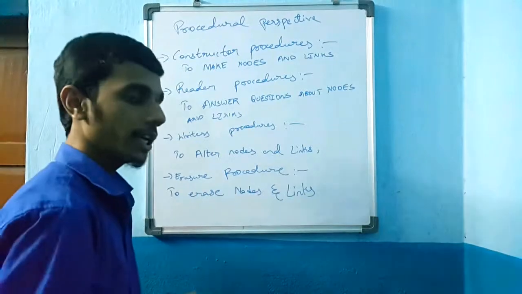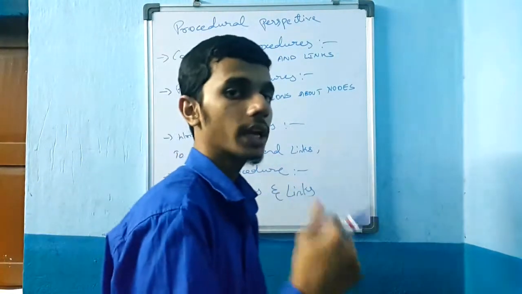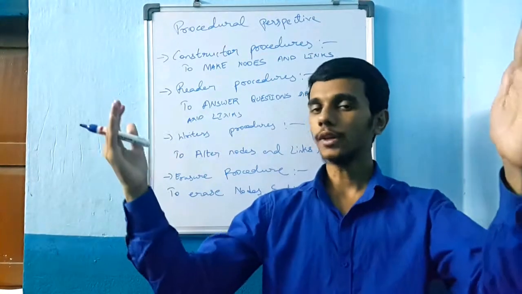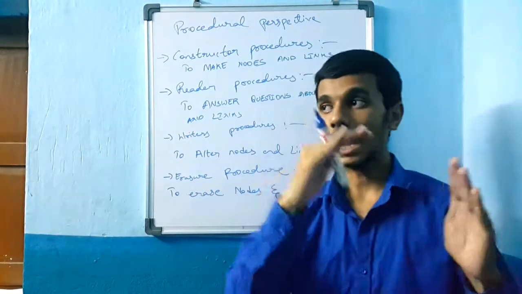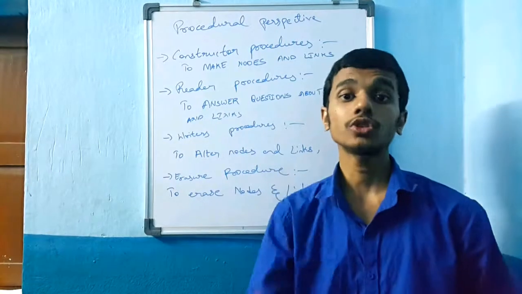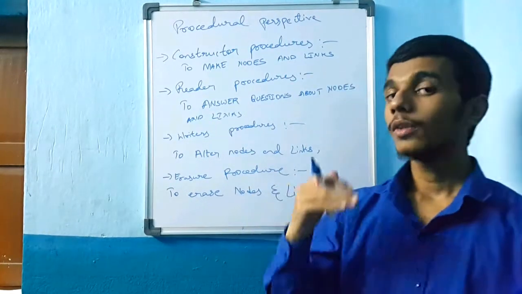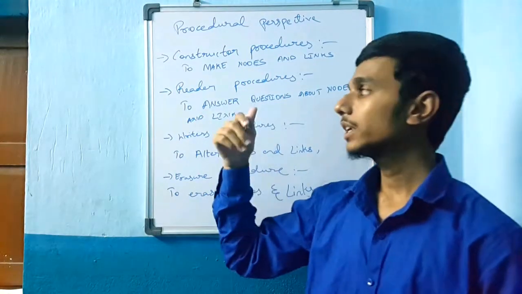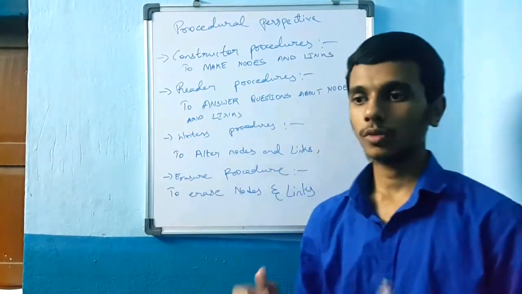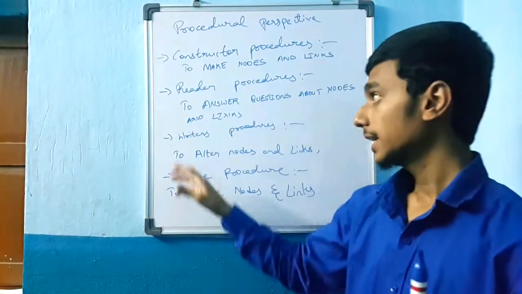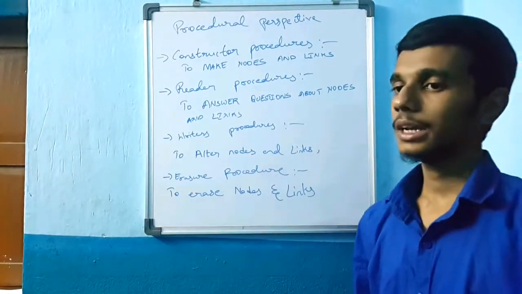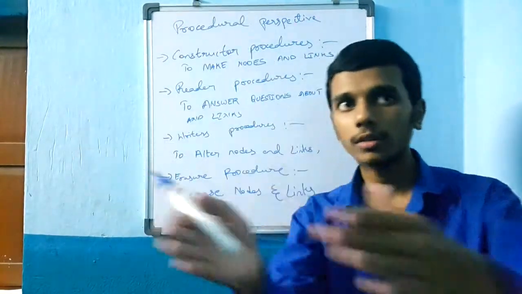For example, if you have taken the farmer, goose and grain example, when you're going from one node to another node, we might wonder what is happening, right? So questions may be raised, and they can be answered by the reader procedures, so we can ask questions to the semantic net. Next is the writer procedure. The writer procedure will alter the nodes and links. For example, taking one node here, we are sending it here.